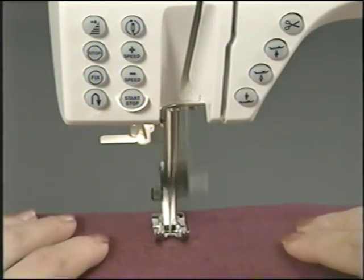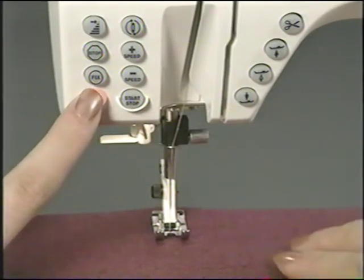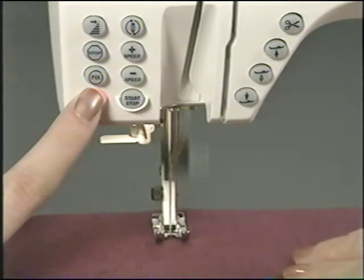While sewing, touch the reverse function button. Your Designer 2 sews in reverse as long as you hold the reverse button in.